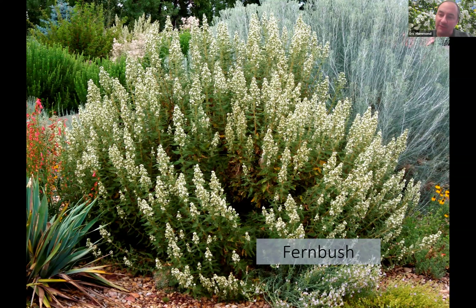It has these leaves which have a ferny character to them, and it gets these white flowers, and it blooms for a very long period of time, from the middle towards the end of summer. Pollinators love it. Very drought tolerant. The biggest ones you see are like 6 feet ish. A lot of them are shorter than that, but just a beautiful plant, very drought tolerant, very interesting leaves.